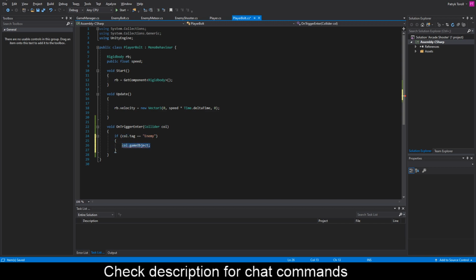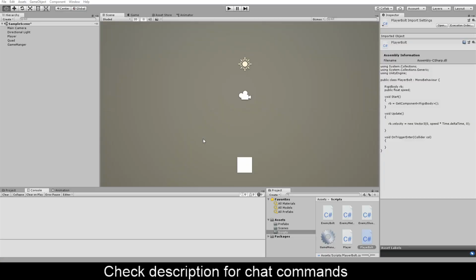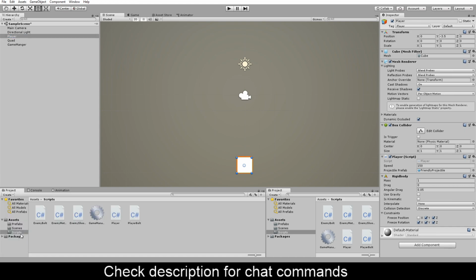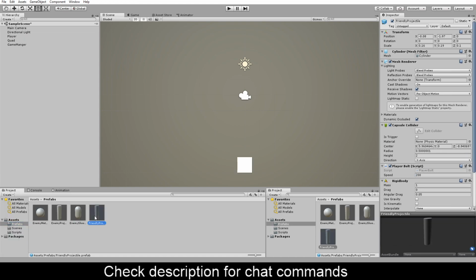Oh, yeah, but destroy it. So Destroy(col.gameObject). Right? Let's see. So this is on the bolt, which is in the prefabs folder, the friendly projectile.